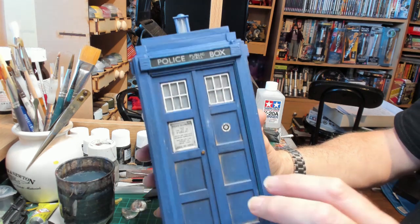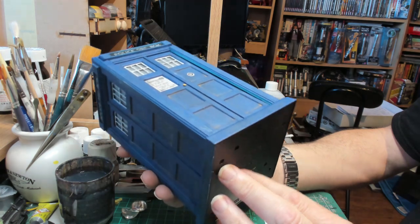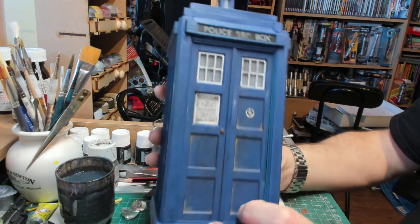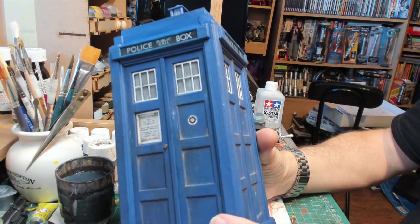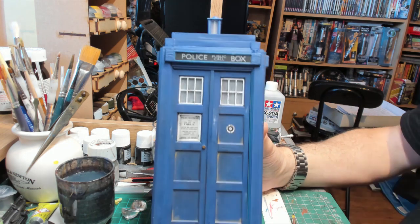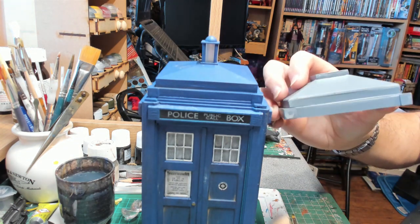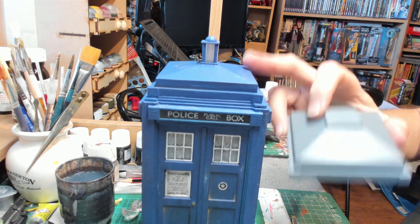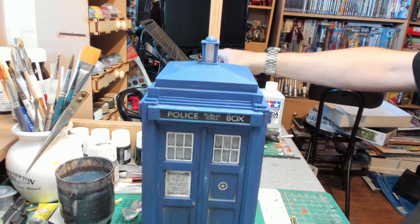So yeah, I'm really pleased with the way it came out. Certainly cheaper than buying a Hartnell Character Options TARDIS, although knowing my luck they'll probably redo it in B&M. So yeah, very simple to do really in the long run. I'm glad I went with the second roof that I did, because the first one's a bit big. If I ever do a movie TARDIS, that's perfect for it.